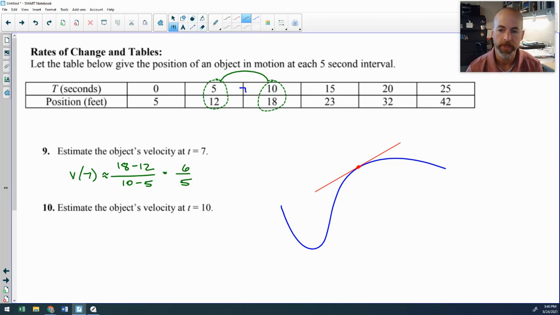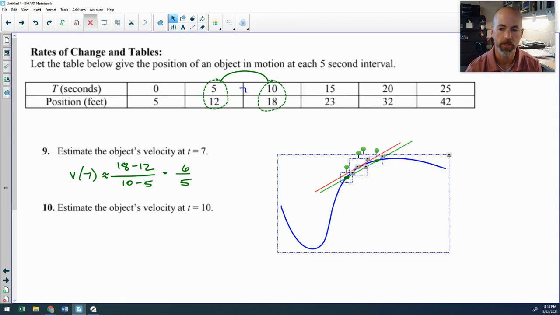So what we do is instead of finding the slope at that point, we go just a little bit to one side, and we go just a little bit to the other side, and we are finding the slope of the line that connects those 2 points. As long as you stay as close as possible to the point in question, the slope of that green secant, as we sandwich the point in question, is pretty close to the slope of the tangent. And so that's what we're doing here. If I want the slope at 7, I can't do that with the information given. So the best I can do is find the slope between 2 points that are around the value of 7.